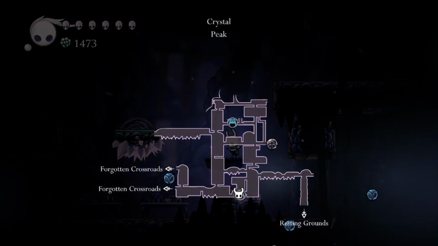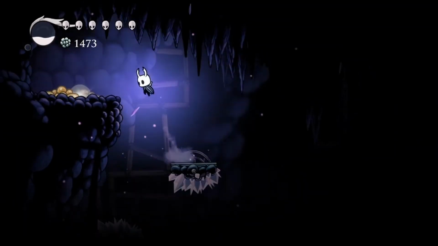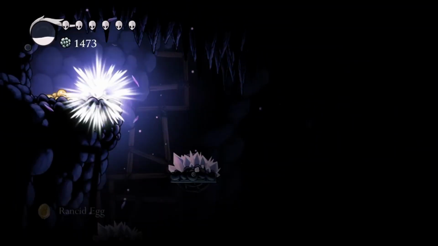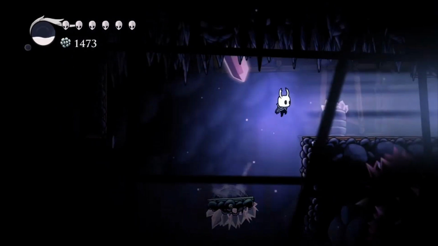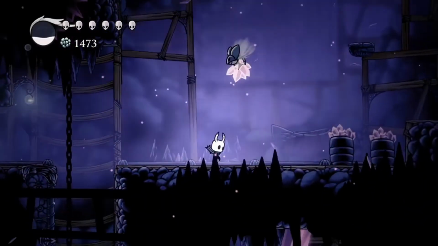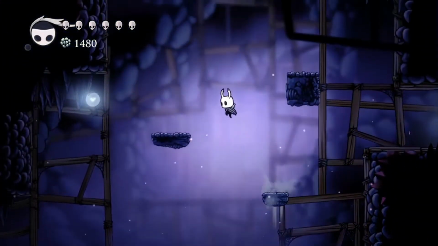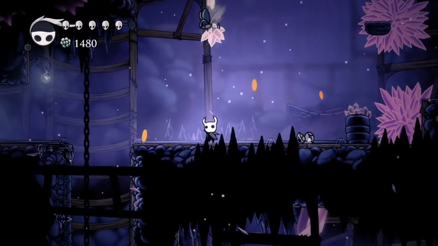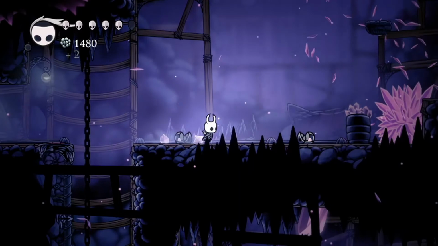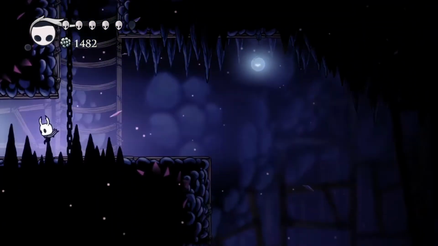So I think what I'll do is head up to that bench up there, just have that as a save point in case anything goes wrong. Oh, look at that, another rancid egg. I've got like five now. I don't know if I'm going to use it that much, but at least I have them, in case I feel like doing that. Oh, I can shoot their projectiles. That's super helpful to know. Oh, that's dope. So you can reflect that, which is extremely helpful. Okay, so I guess we'll head up.